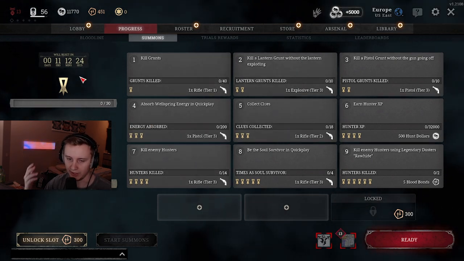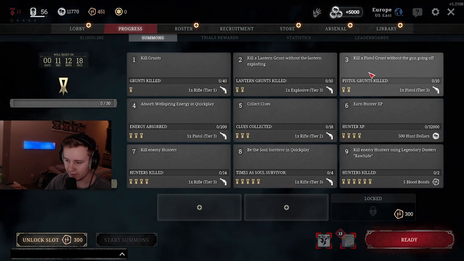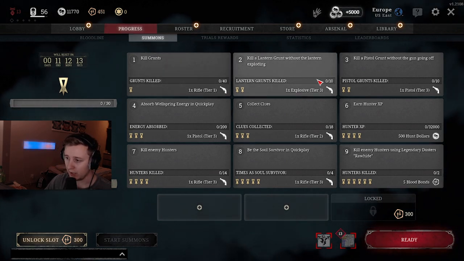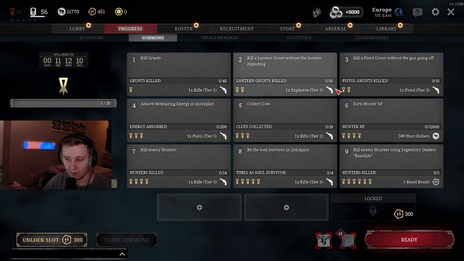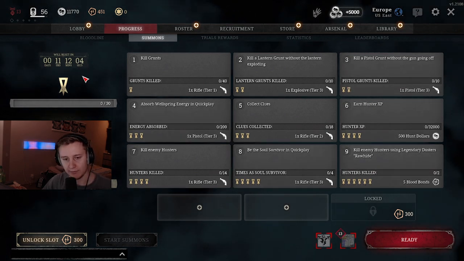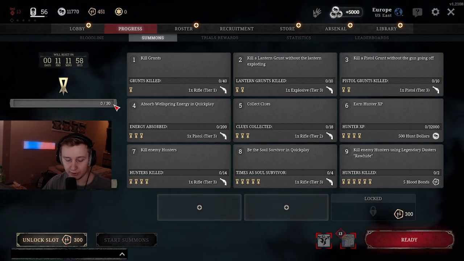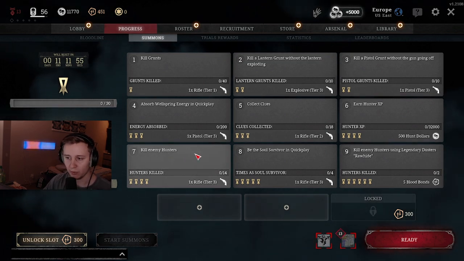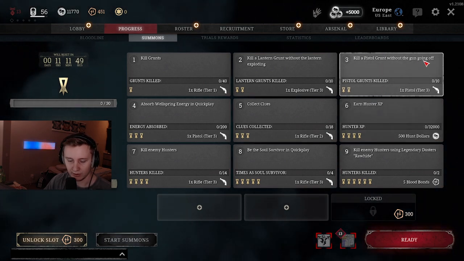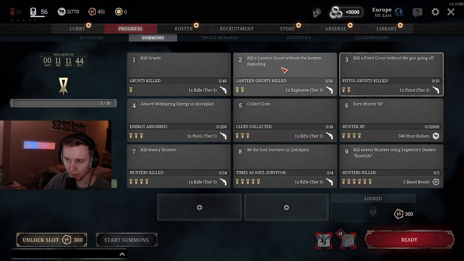They also have a timer, they reset once every 11 hours, and as far as I know, we can select two daily quests and buy another daily slot for 300 blood bonds. Quests come with different difficulties. Some are easier, some are more difficult, and depending on their difficulty they have a different number of stars. If you manage to get 30 stars in a week, you can unlock additional blood bonds. So I'll probably go with these two quests, which are not too difficult: killing a pistol grunt without making the gun go off, and killing the lantern grunt without the lantern exploding.